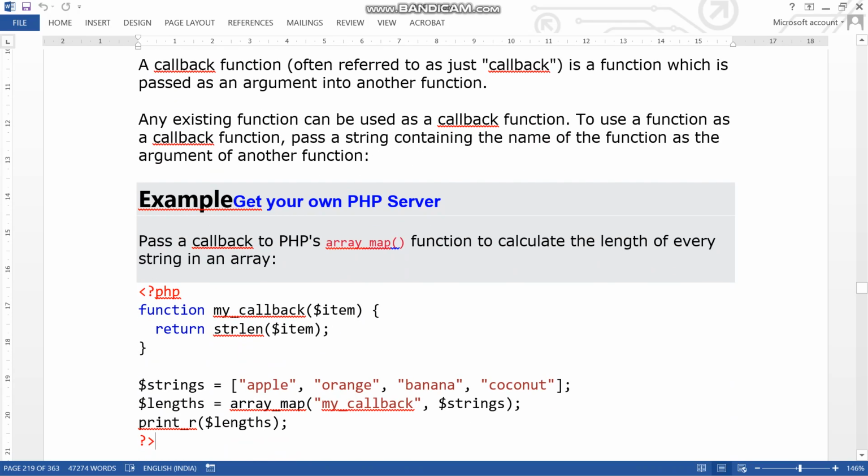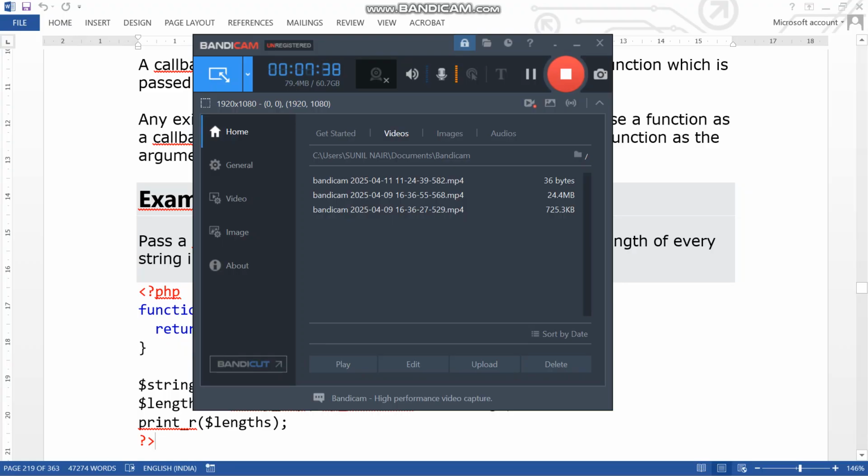But before this, you have to be clear about what a function is, how to write a function, how to call a function, how many parameters you can pass to a function, and how you can return data from a function.